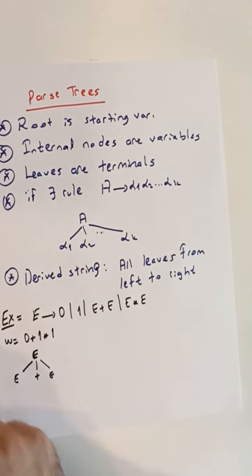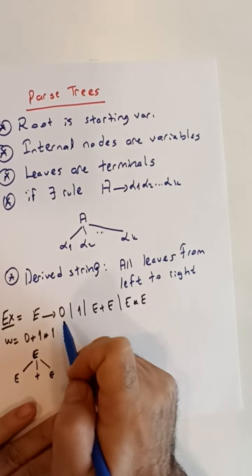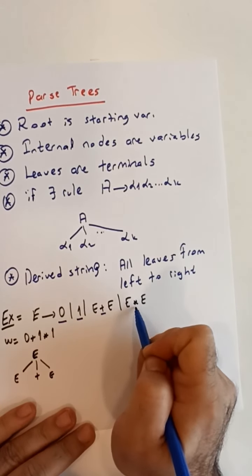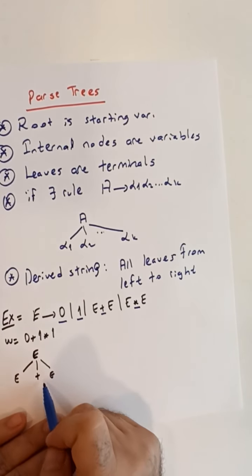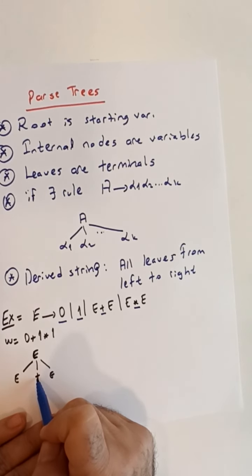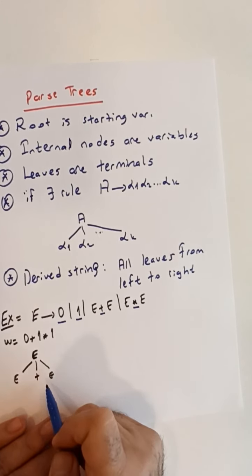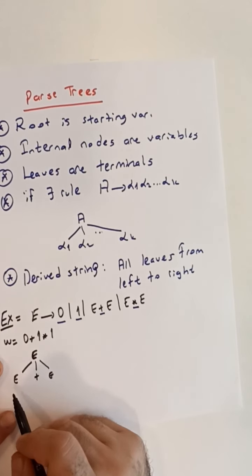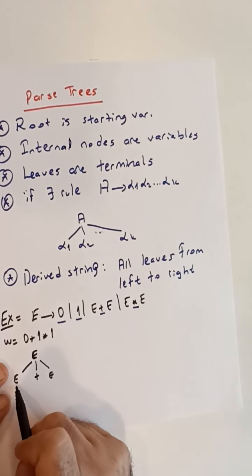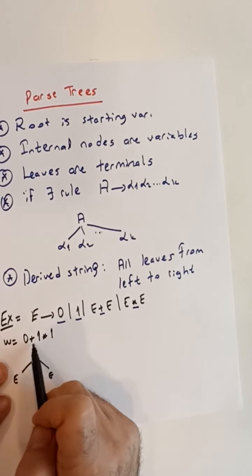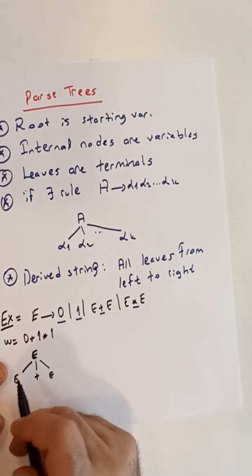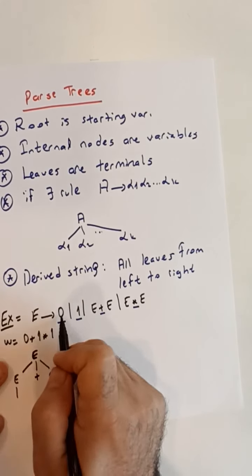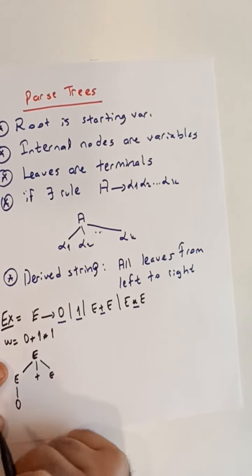Note that since the terminals in here are 0, 1, plus, and multiplication sign, we arrived at plus in here. This will be a leaf node. It will not be expanded further. In the parse tree, we expand only the variables. So if you want to expand this e in the next level, since we want to arrive at this expression, we can expand e with simply the number 0.